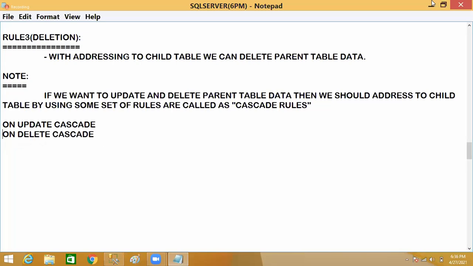These are one pair of rules, and another pair is on update set null and on delete set null. So there are four rules in total.